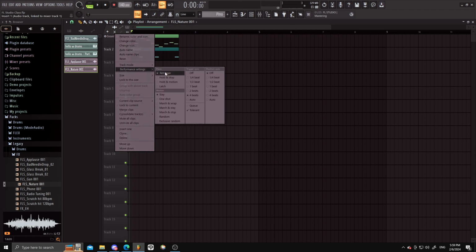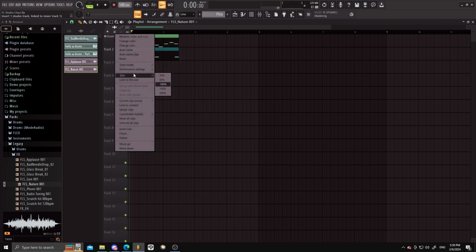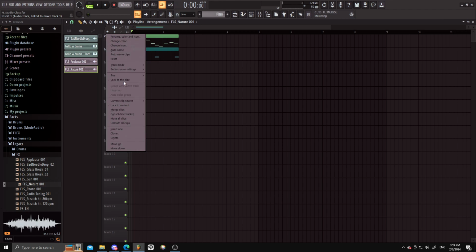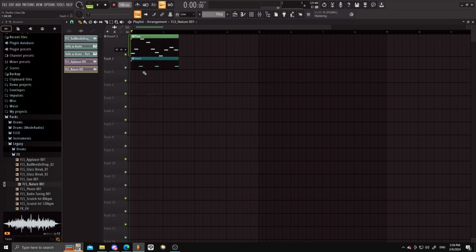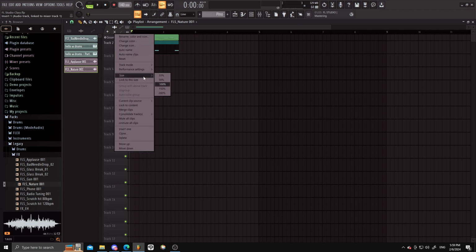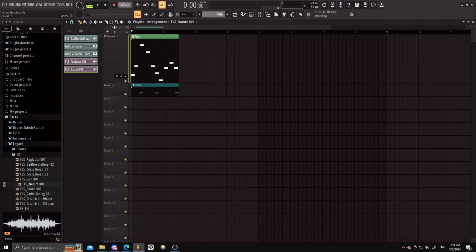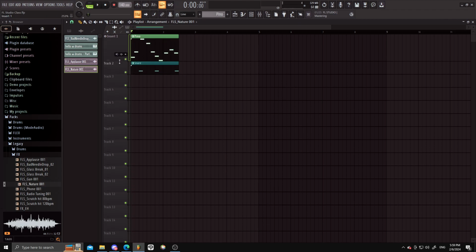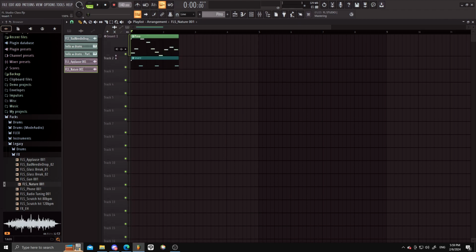Performance settings. Size changes how huge this is. So if you want it really huge, like wow. You can also just drag to change the size. Sorry for talking over you. You can just drag it. Yeah, that's even larger than the largest setting, so it's just much easier to do that.